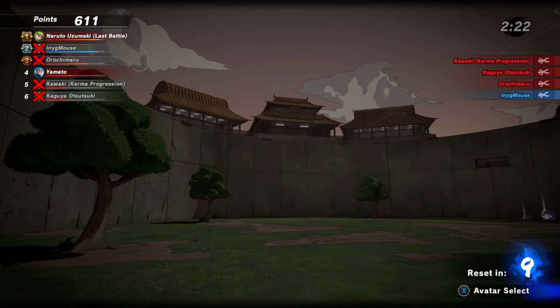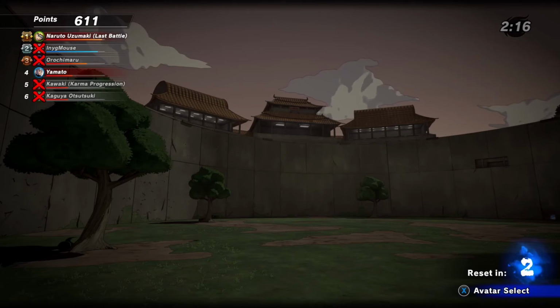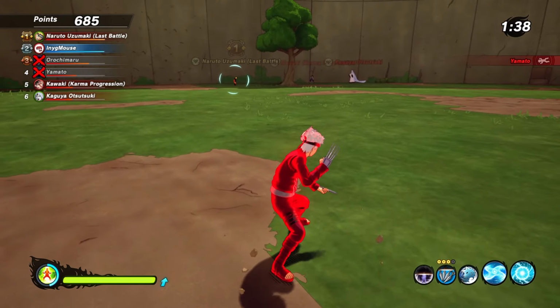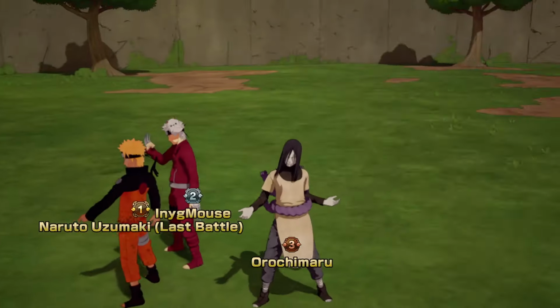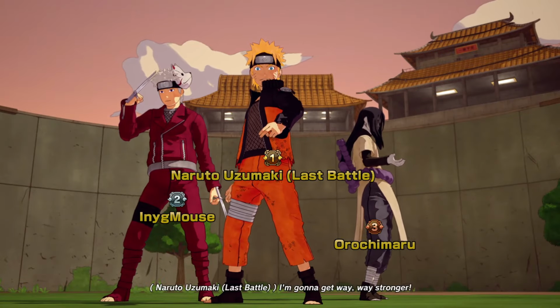I honestly don't know what's happening. I did not see what was happening. Someone used something. I assume it must have been Naruto, because he's in first place already. That's not a good showcase against NPCs, I'm not gonna lie. That is not a good showcase. Okay, in my defense, literally the strongest person in the world right there.